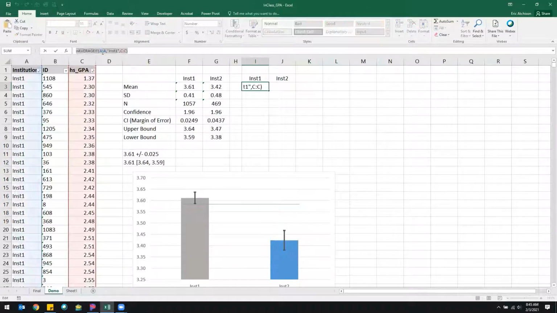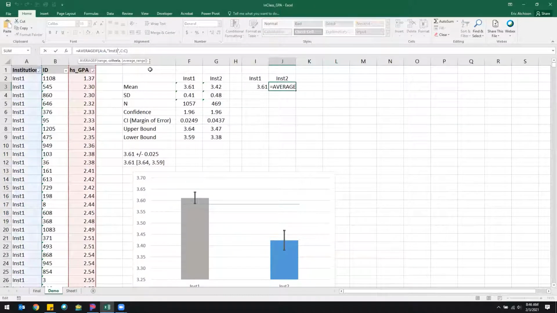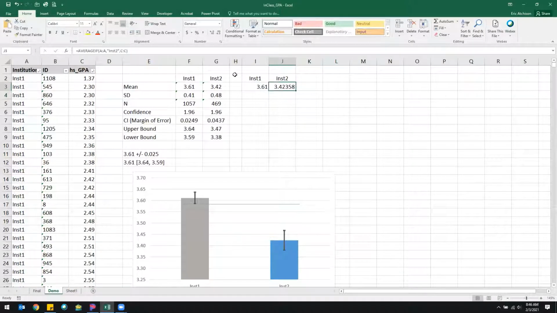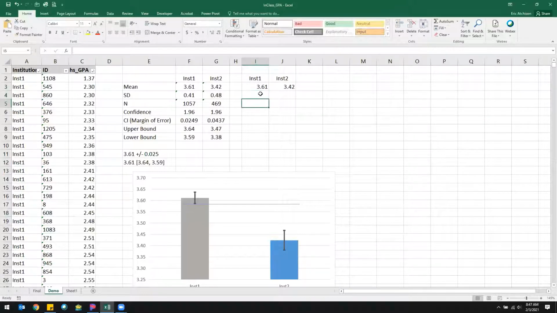Now, if we want to move it over to Institution 2, we copy the formula, paste it, but then just change Institution 1 to Institution 2. Easy, right? It does the same thing in a lot quicker way. I don't believe there is a standard deviation if function, so no, there's not. Standard deviation is still the same way, but we can also do a COUNTIF. And COUNTIF allows us to do the exact same thing that we talked about.